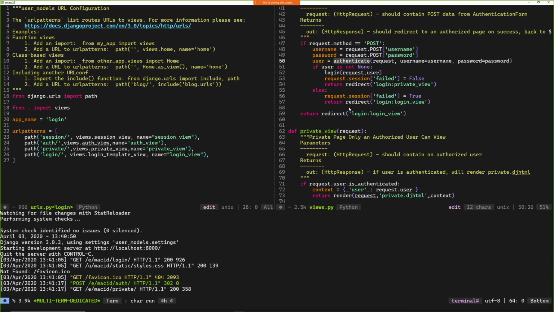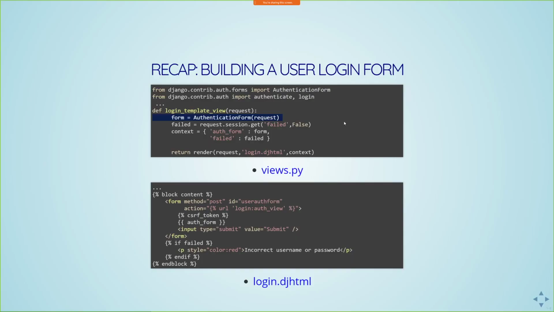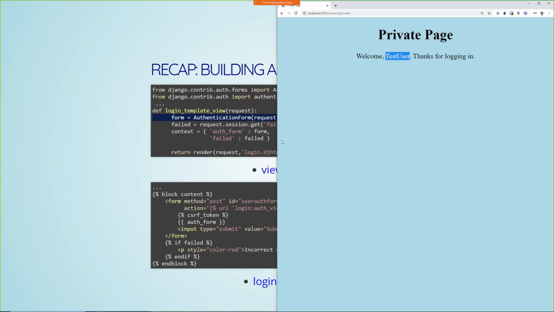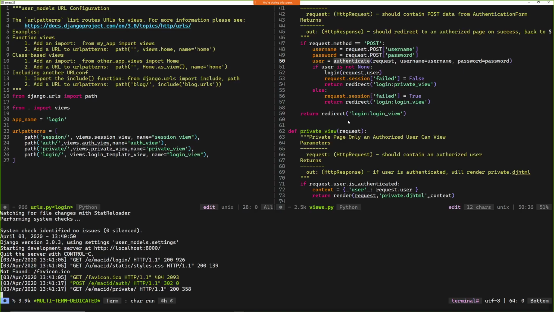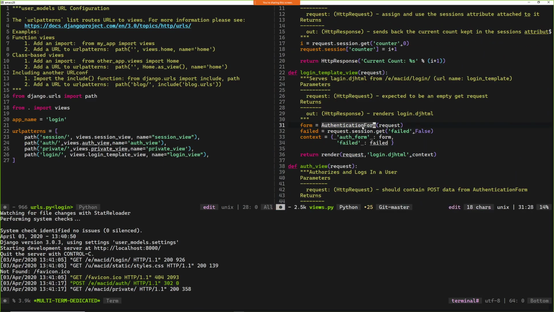Okay. So some of the things that we had going on here in order to be able to do this, we had this login template view. So this just rendered that template that we saw there. So if I go to my code, here's my login template view. And that's where I got the default authentication form.